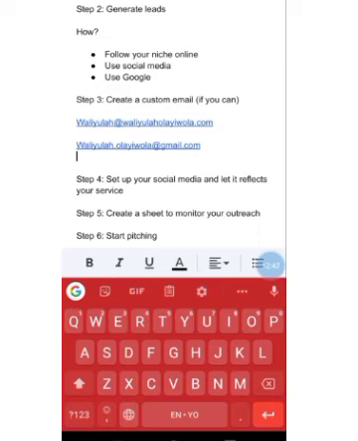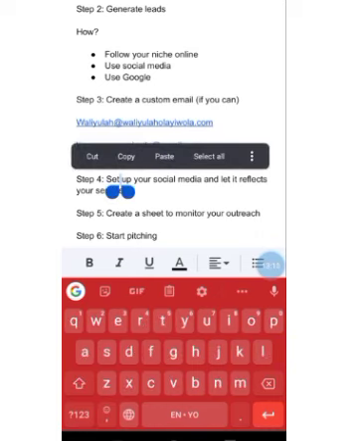Where can they find you? Is it on LinkedIn? Is it on Facebook? Is it on Instagram? Or do you have a website? All of this comes together to form your foundation. Your potential clients want to know who they want to hire. Is this person a real person that they can trust with their money? So you have to set up your social media. Don't post random stuff. Post stuff that reflects who you are and the value that you have.